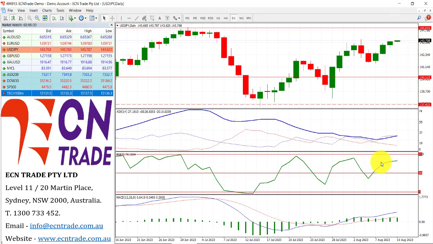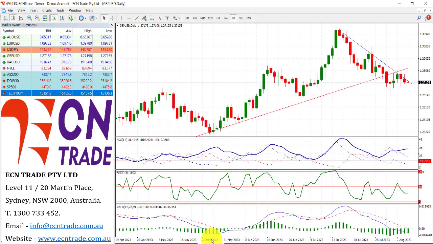There is a bit of divergence here, so really looking at the key level of 143.80, the market is going to be very volatile above here and maybe even see a pullback eventually to that bottom side around 142 to around 140. Looking at sterling, the market is still struggling to clear the key level around 127.80, 128.20.